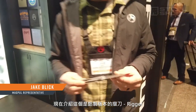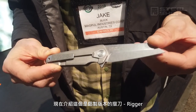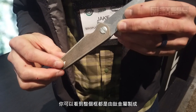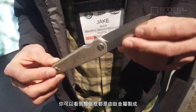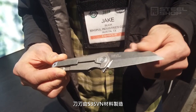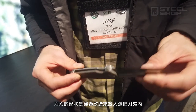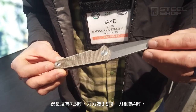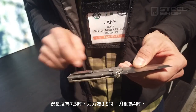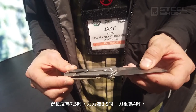I just want to introduce the limited blue shape frame lock knife that we're releasing called the Rigger. As you can see, it has a titanium frame, and this one has linen micarta scales, S35VN blade material. The blade shape is a modified clip point, and the overall length of the knife is around seven and a half inches, blade length around three and a half inches, and the frame itself is around four inches.